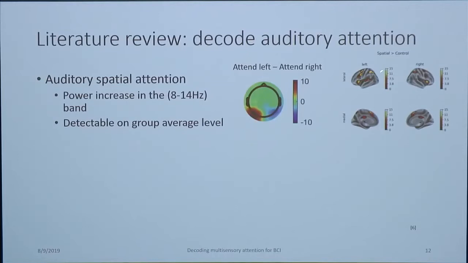And here is some functional MRI work. We can see deeper in the brain, and we know exactly where the effect is. When you're paying spatial attention, the parietal lobe of your brain, as well as some sensorimotor areas, actually the precentral sulcus, a little bit in front of your center line here, will be activated when you are paying spatial attention.